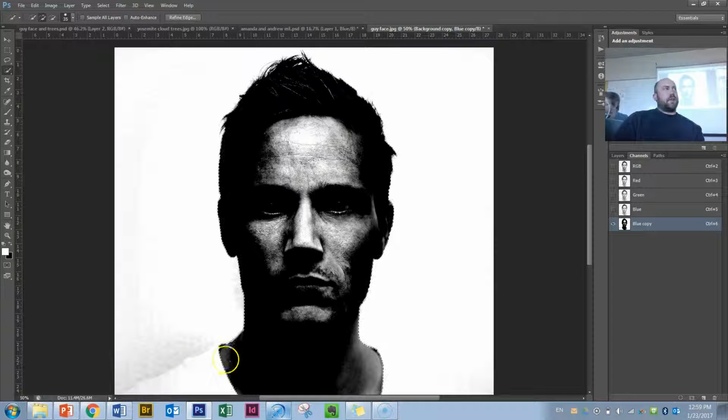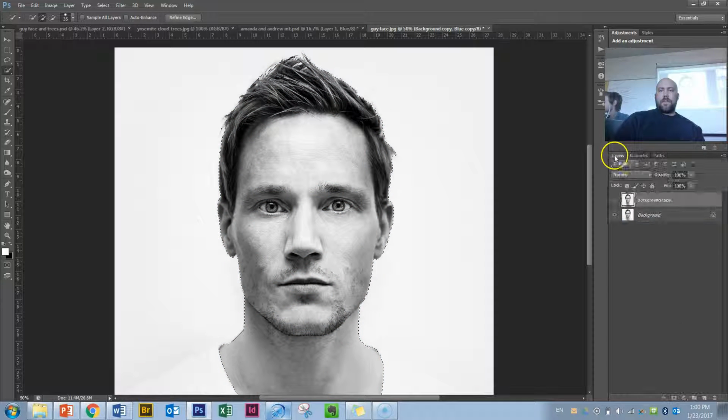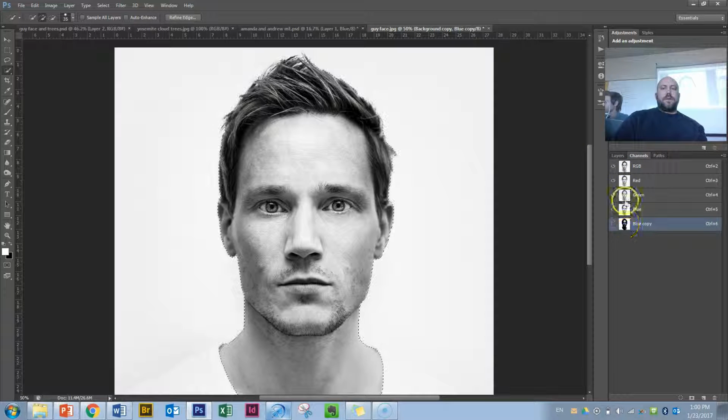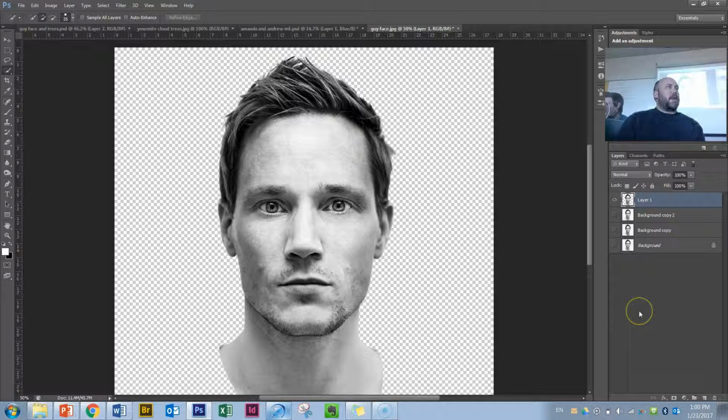Now, again, the shirt's going to be a little bit of a problem. I'm going to need to work through the shirt. But now I have it selected like this, and I haven't ruined my image yet. So I just go to RGB, and then I go to Layers. Let me click off this. Now, I don't know if you can see the marching ants, but I have a perfect selection of this individual because I was able to select it on that channel. And now it's a perfect selection over his head, so that if I do Control J right now, there we go. Now I have him cut out of the background, and there's no pixels around him at all.